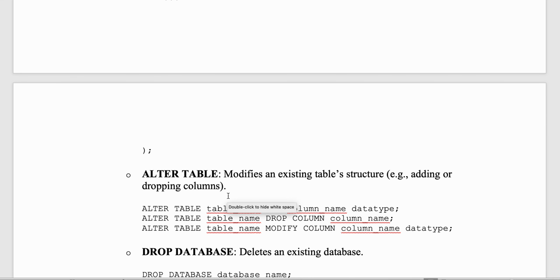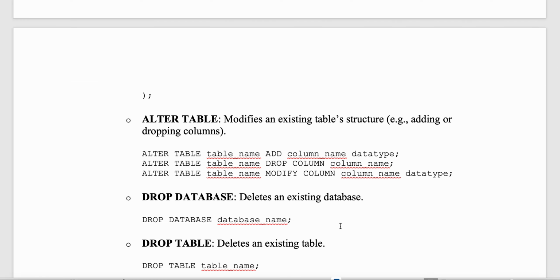So under DDL we will see alter table. Suppose you wanted to modify the existing table structure, or you wanted to add or drop some column, we can write alter table name. Which table do you wanted to alter? Suppose employee, so alter table employee, add column name, whatever the column name. Suppose I wanted to add a new column called salary, so add salary, and then I'll give the data type, like long or float, anything you wanted to give, you can give. Okay, so alter table is basically for modifying the existing table structure.